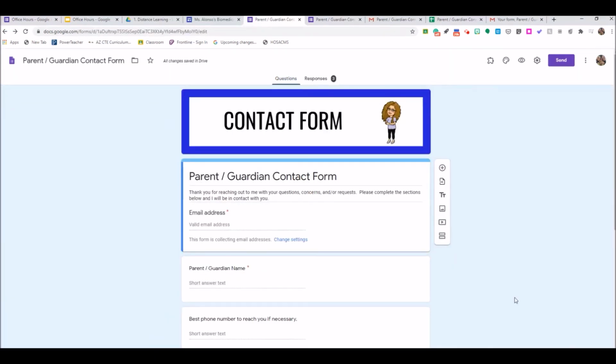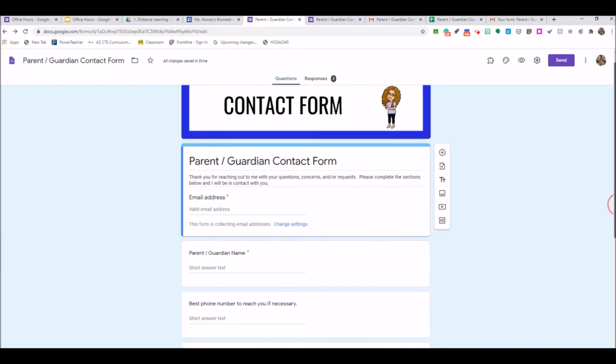Another idea that I have for you is to have contact forms. This one is my parent-guardian contact form, but I plan to have one for parents and one for students. In the past, I have struggled with students emailing me from their personal emails and forgetting to tell me who they are, or what period they are in, or they place the question in the subject box. By creating a form, I can require specific information to help me answer student questions or parent-guardian questions.